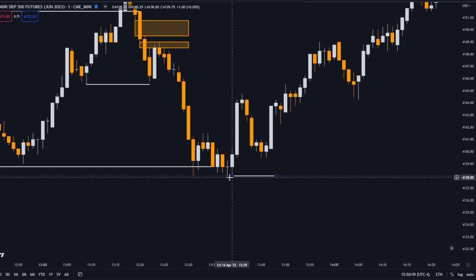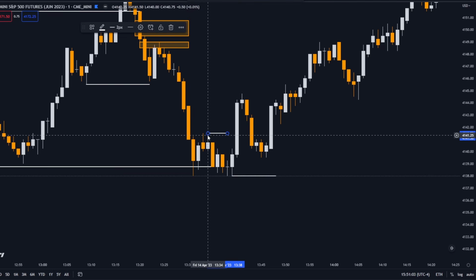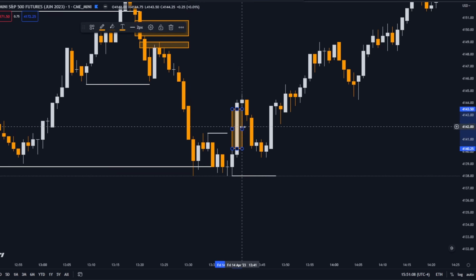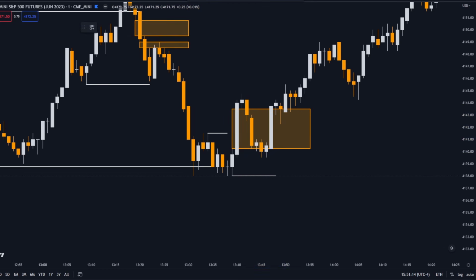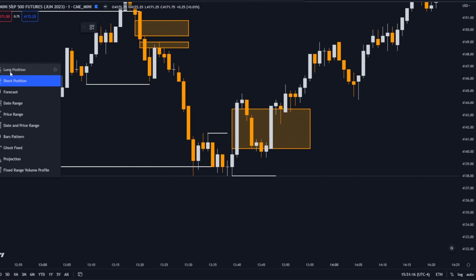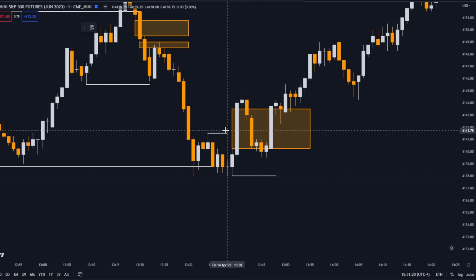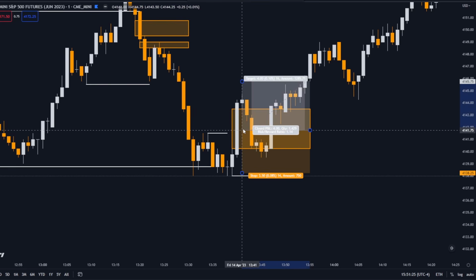So we have the low here. We have this high. Strong break of the high. So enter on this fair value gap here. Stop below. And where should you enter if this fair value gap is so huge? What I like to do is enter on the midway or consequent encroachment.